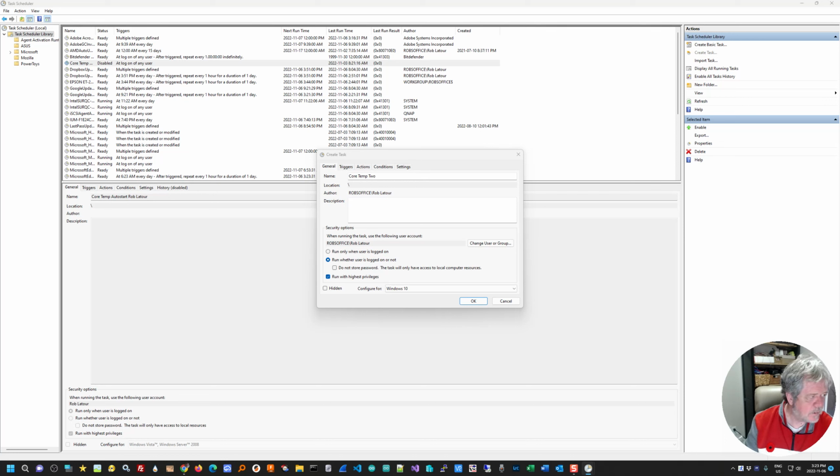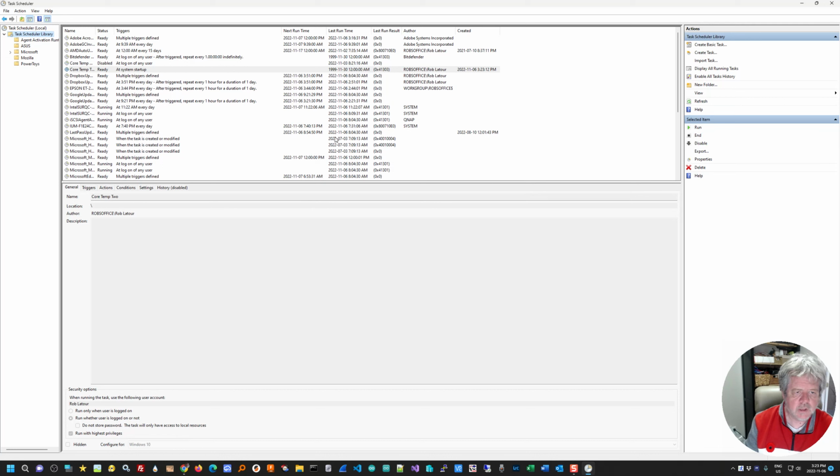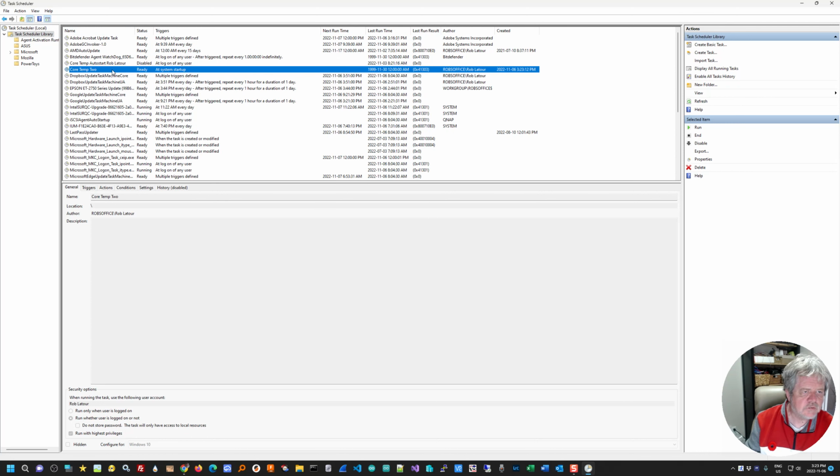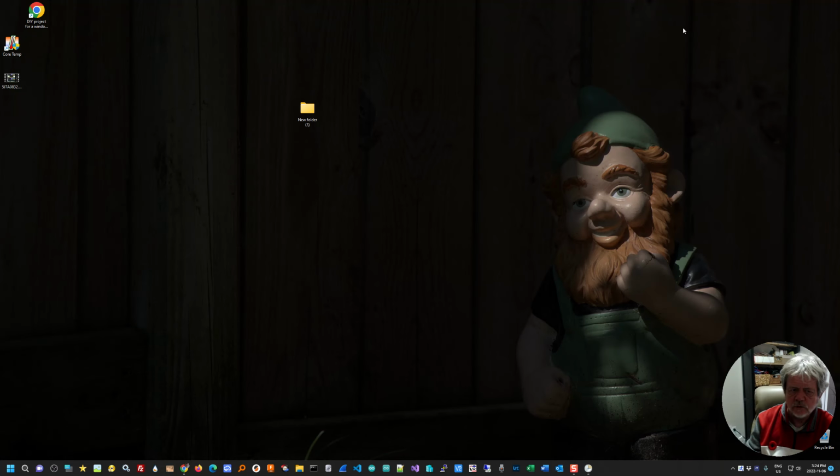Okay, and press OK, and then pressed OK, and then the screen just went away. So that created this CoreTemp 2 task, and basically I'll delete that later, but basically now whenever I start my computer, I don't even have to log on, and even if I do log on later after I log off, it's going to be running that CoreTemp program. So I'll get that one deleted later.